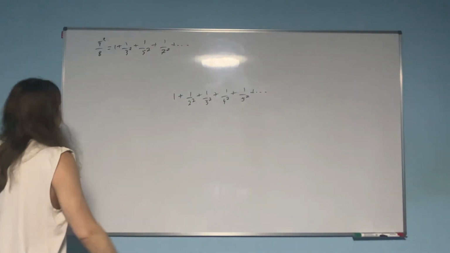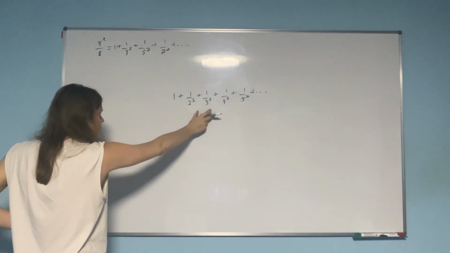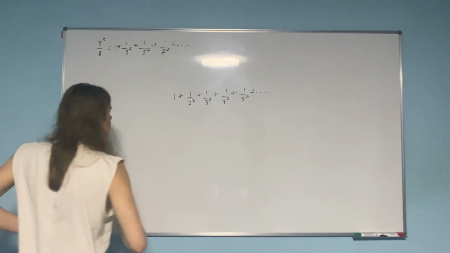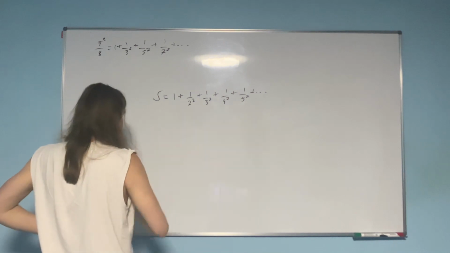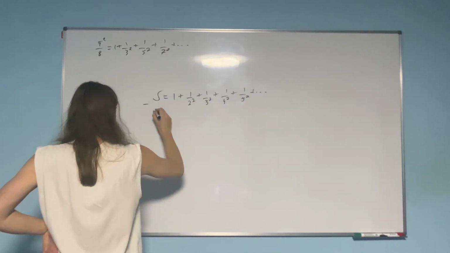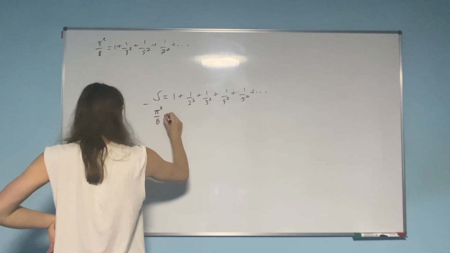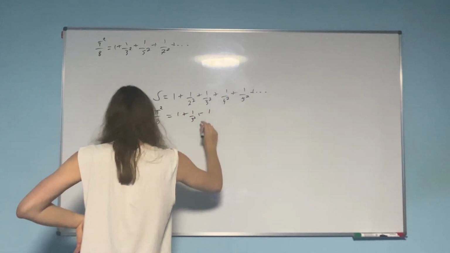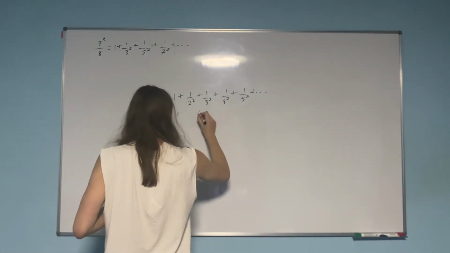And lastly, I want to show you how we can get the sum of all inverse squares from the sum of all odd inverse squares. So let's just denote S as the sum of all inverse squares, and we subtract this sum that we got from before. I'll make it a bit more obvious by writing it like this.